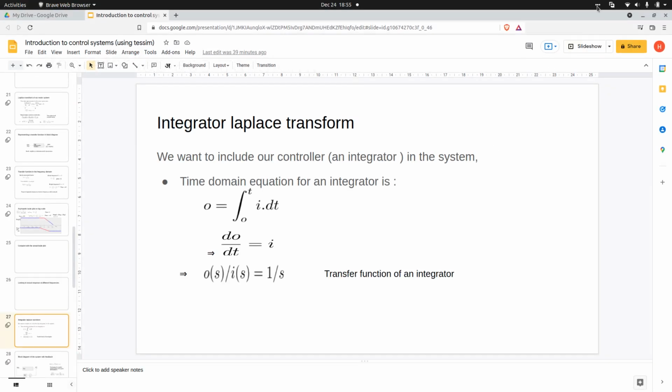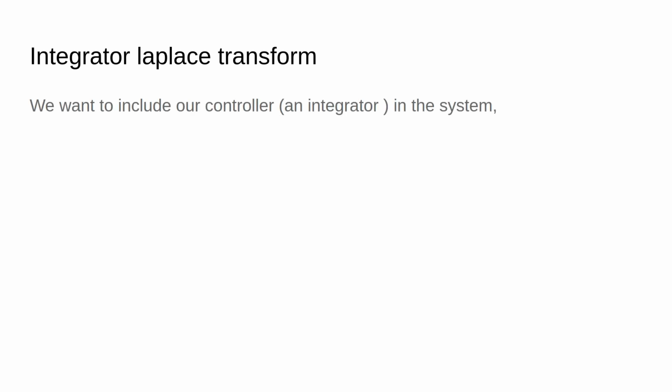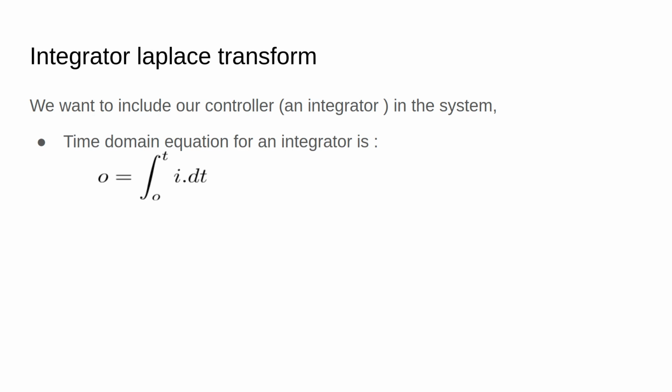So we saw earlier that, is it recording? Yeah, it's recording. Okay, so we saw earlier that our controller is in most cases an integrator, and we want to include that in our system. So we want to take its Laplace transform so we can analyze it along with the system and see what the response is. In the time domain, the integrator is something like this.